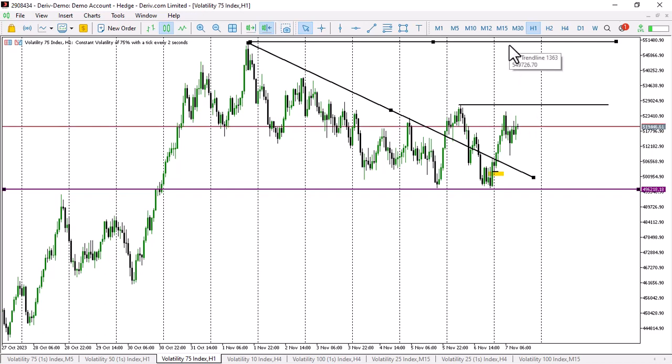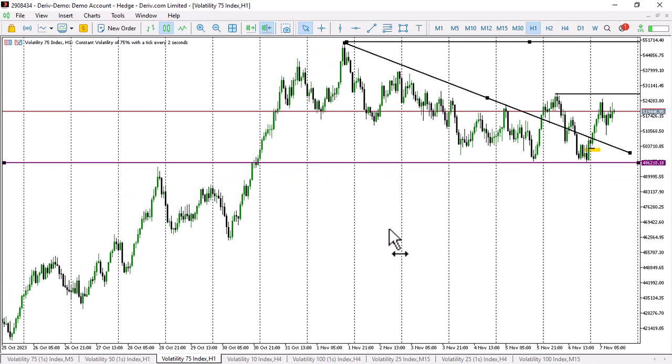So what you have to do is find points of entry based on your what? Based on your technical analysis strategy, or based on your technical analysis plan. You have to find ways of getting to this high and getting to that particular high, that furthermost high, for you to capitalize on everything that you see here.